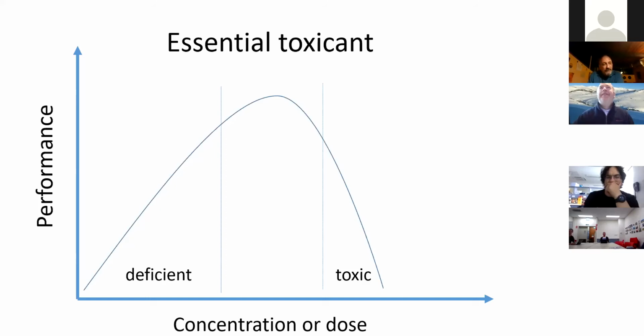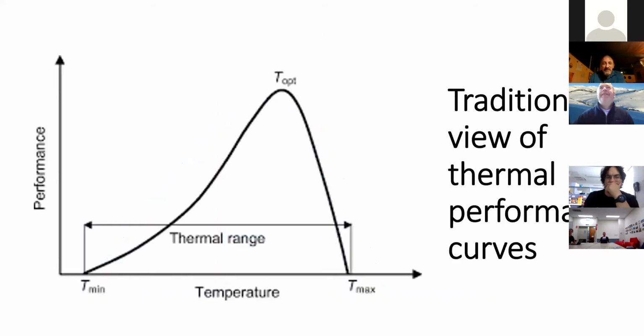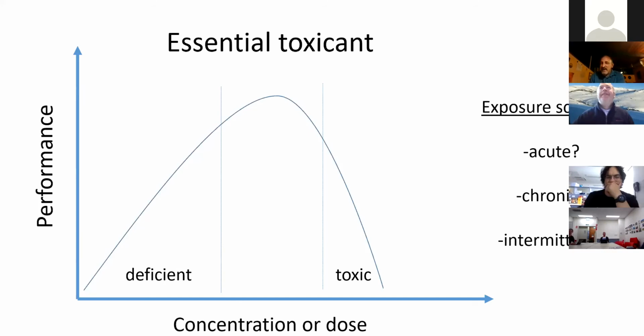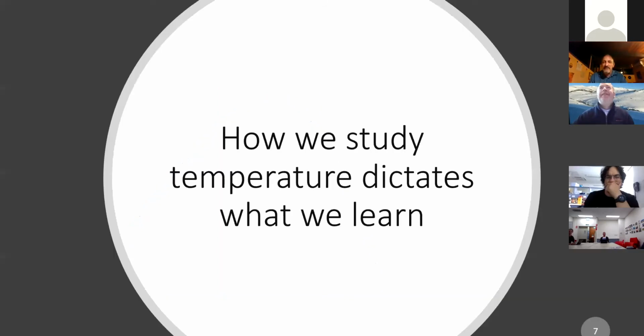But coming at this from a toxicological perspective, this image here is a little bit too simplistic, because we have to think about the exposure scenario. Are we thinking about acute short-term thermal challenges? Are we thinking about long-term, more chronic seasonal temperatures? Are we thinking about intermittent exposures? All of these things are certainly relevant. So I think we have to take time to focus on these individual things.